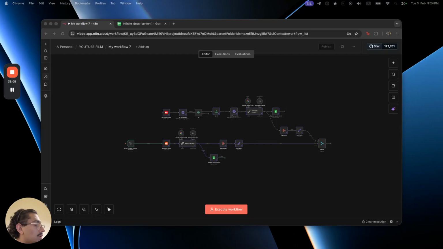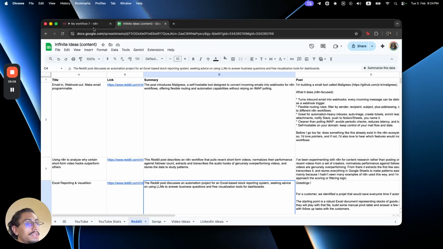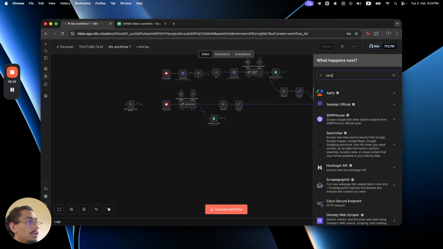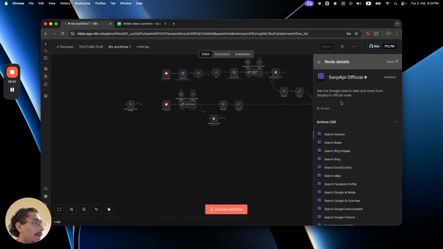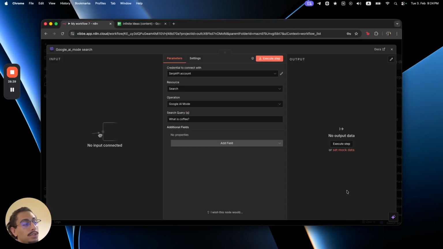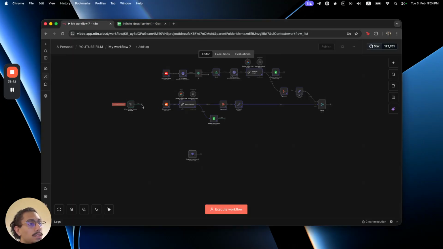All right, the last thing we're going to do is check something called SERP. So SERP allows us to do Google searches. So if you wanted to find what was maybe the news, or you want to do a general search on what exactly is trending in your niche in terms of Google, what Google knows, you can use SERP official API. I'm going to use the Google AI mode because it's new and I quite like the Google AI mode, to be honest. So I'm going to just connect that here.